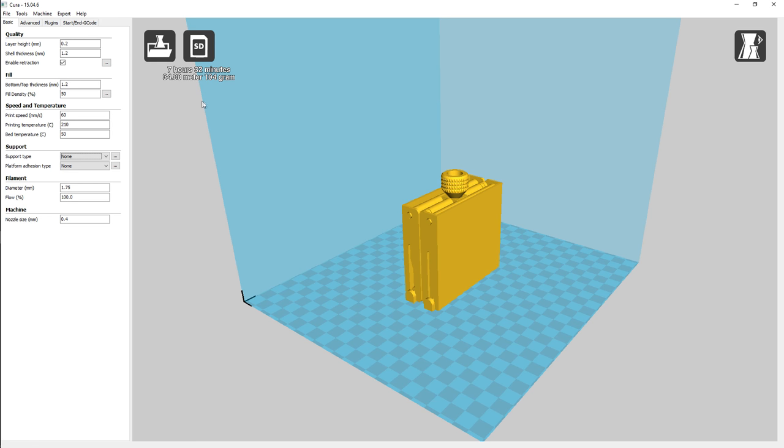So what we do now, guys, is we save this off to our SD card and then we take it over to the printer and get it printing. So that's what we'll do. We'll save it off and get the printer heated up and get her printing.